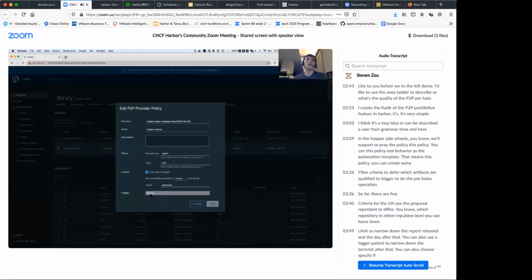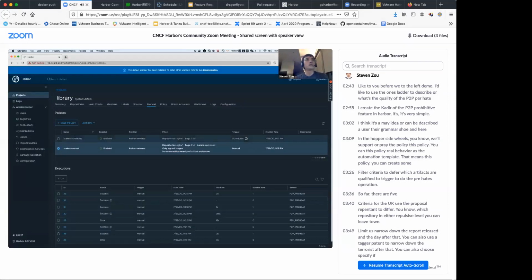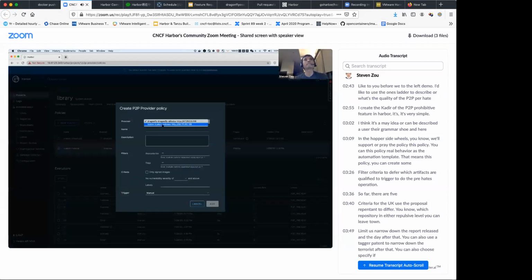This is the manual trigger way. I think we showed the schedule and manual. Let's say I'll create a policy specific for the event based. This time I still use NGX, and maybe I can expand the scope to all the 1.1 tags, and let me see what we should do. It should be critical, because only critical can be a real trigger and enable all the criteria.